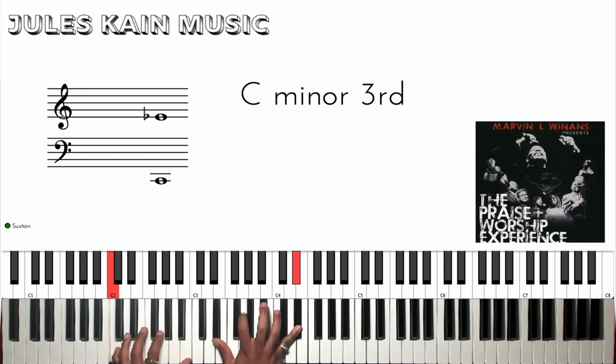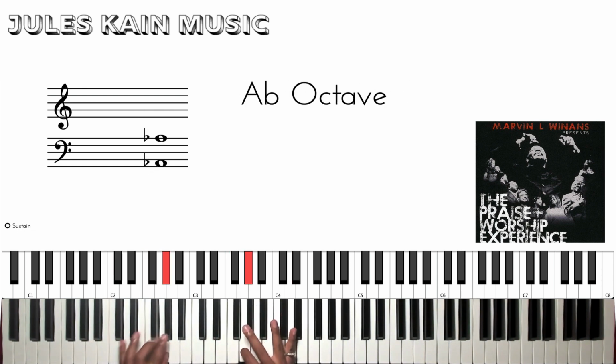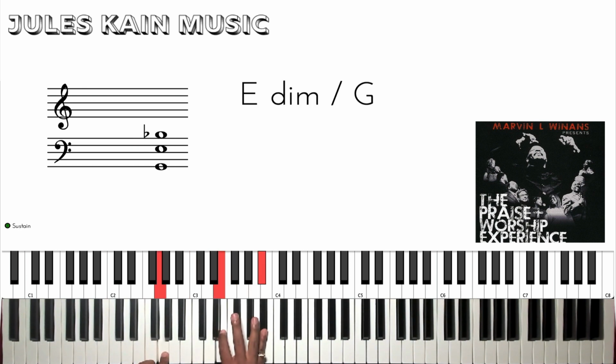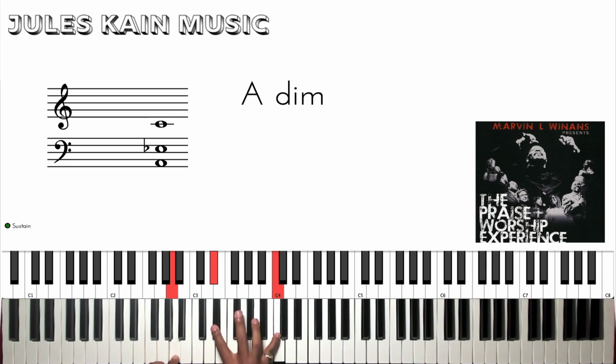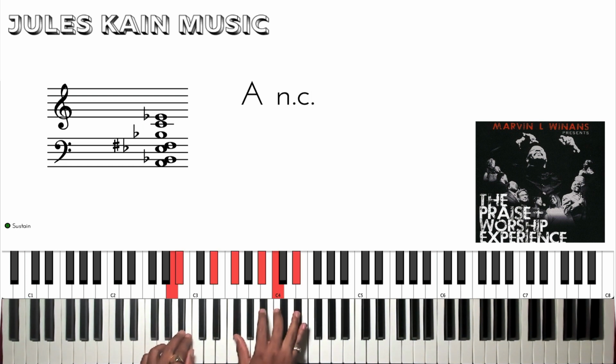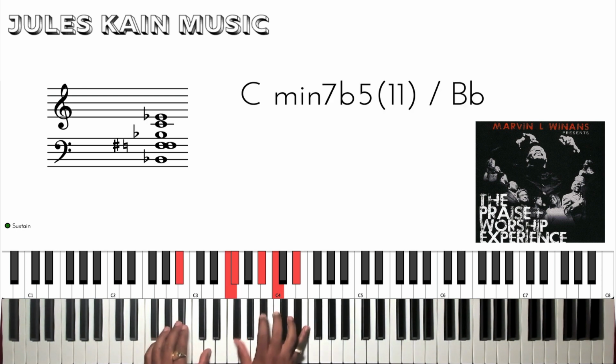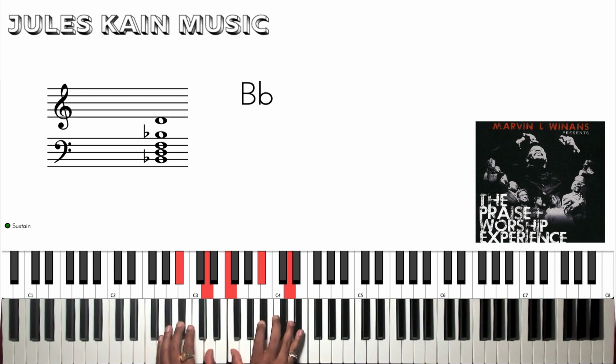So that's C minor. Then he does a little walk up here. So the F sus. Then another walk up. F7. E diminished over G. A diminished. Now this is an E flat minor 6 over B flat. To B flat.